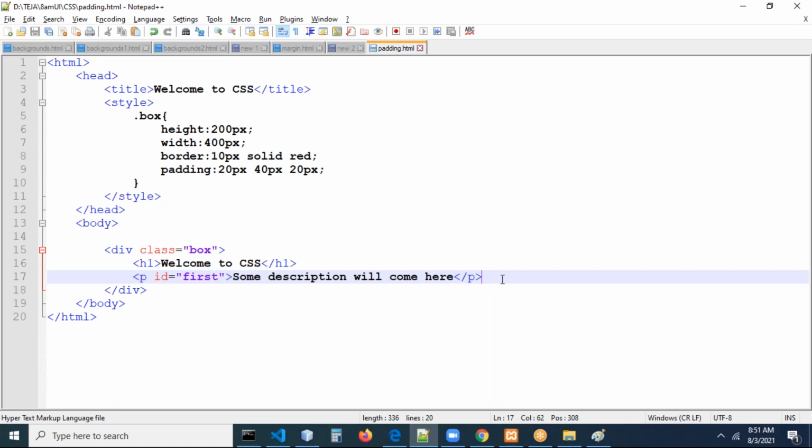By default elements are coming vertically. No, I don't want vertical alignment, I want to see horizontal alignment. By default the behavior of every element is vertical. No, I want to make the elements side by side. How we can make the elements side by side, that we can see in tomorrow's session. Let me know, guys, if you have any doubts.